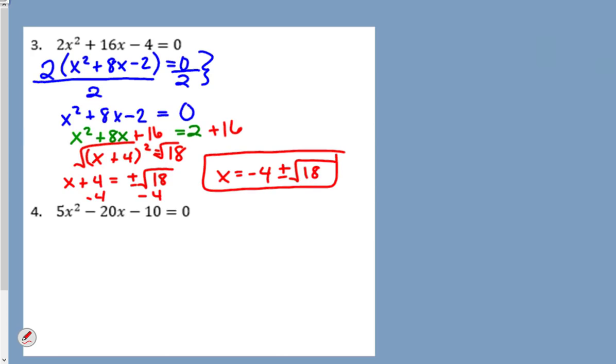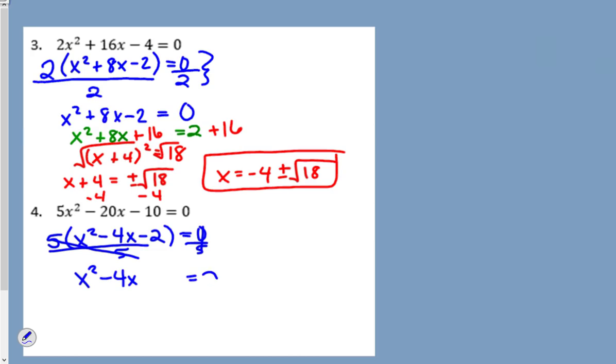Okay, number 4 is exactly the same as the one we just did. Nothing weird other than the fact that you need to factor before you get started. So when you look at this problem, all of those have a 5 in common. So I'm going to take out the 5 before I do anything else. And really, because I can just divide by 5 on both sides and it disappears, I really could have just taken out the 5 from the get-go and gotten started with the rest of the problem. So from here, it's normal. I'm going to go ahead and add my 2 over. Figure out what I need to add in here, which would be a 4.